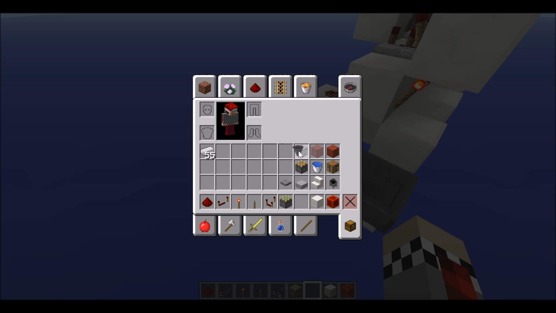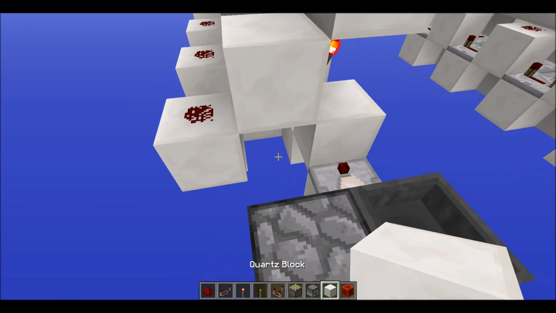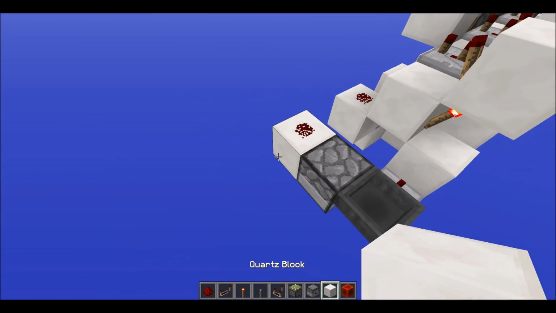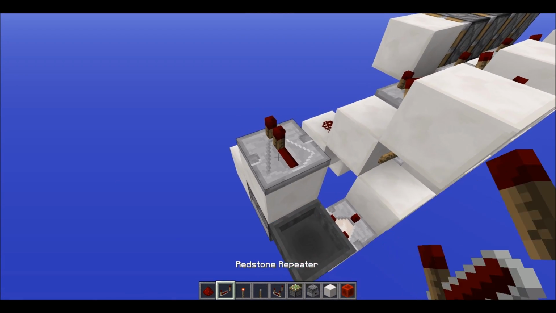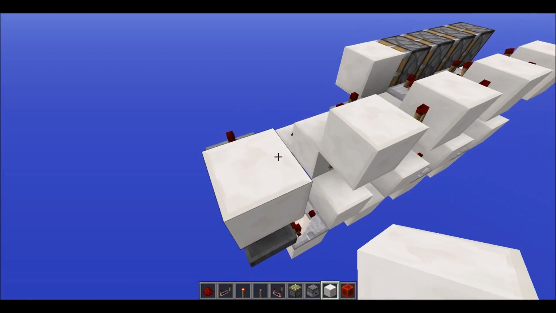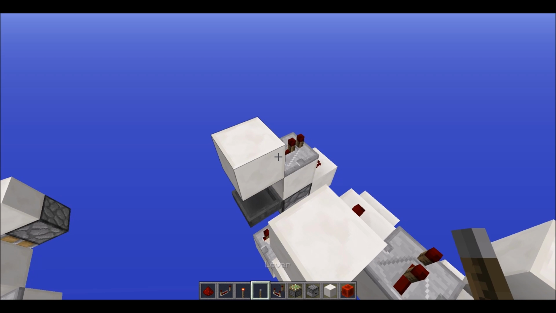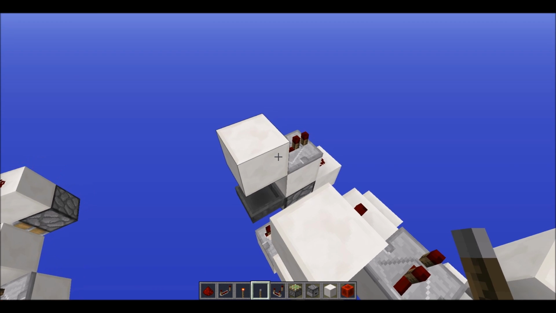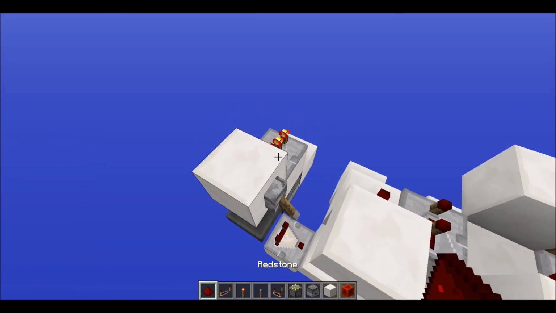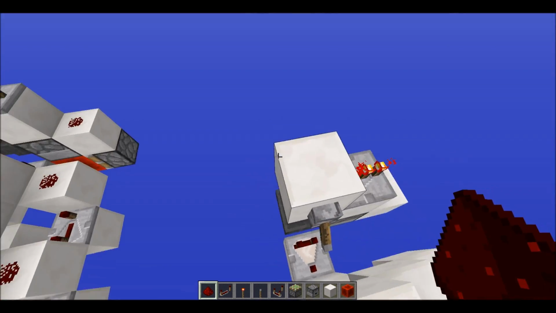And then you want to have a block there with a piece of dust on it, and then have a block off again with a repeater on 1 tick. Actually it doesn't really matter how many ticks a repeater's on. But then you want to have a block up right there with a lever that's turned on like that.